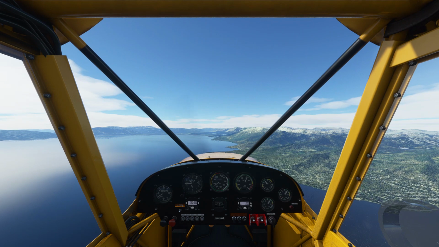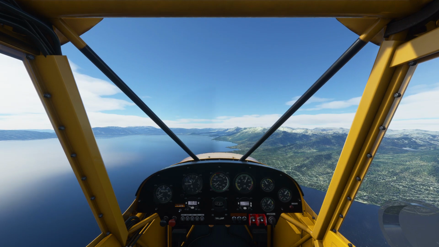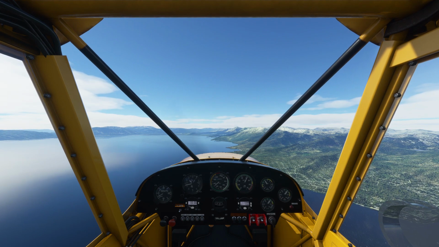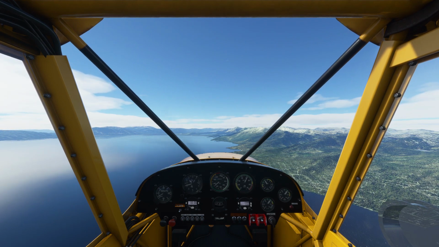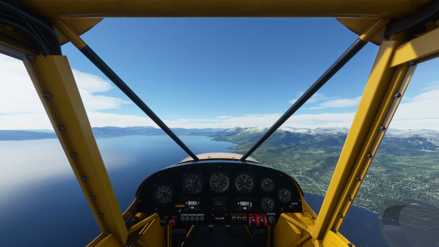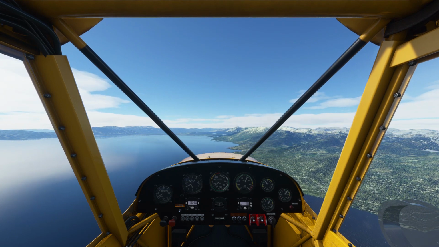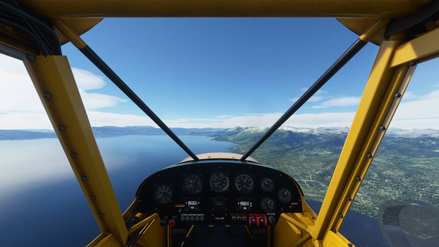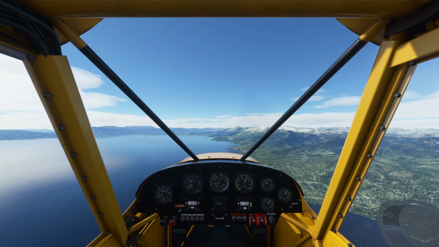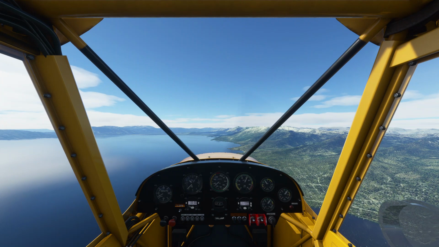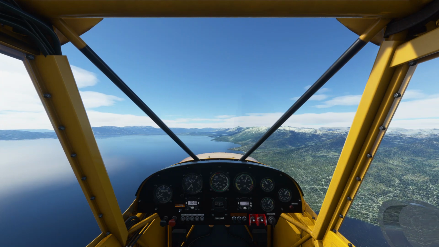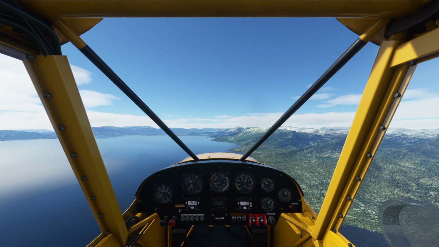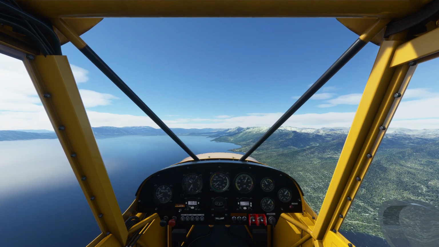Why would I buy a Bird Dog when I can just get a 152, you know? But if it's got floats, that's definitely worth it. I wonder if the Piper has enough power to take off on floats if it had them. Would be curious to try.